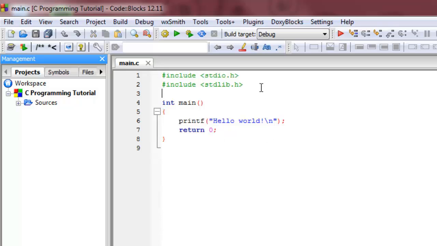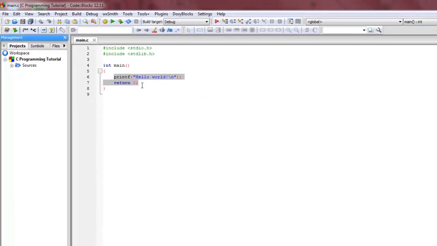We have the preprocessor statements, and our main function, which is the main function for a reason. We can also have other functions, but that'll be later down the road. Within our main function, we have statements, expressions, and comments, but here we just have statements. So those are the basics of a C program.